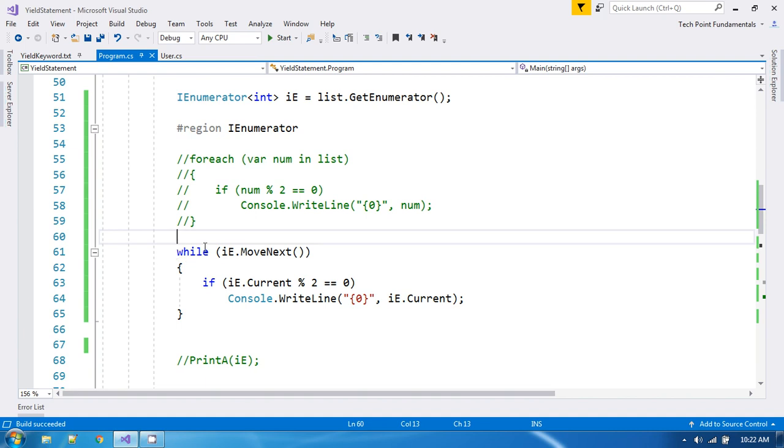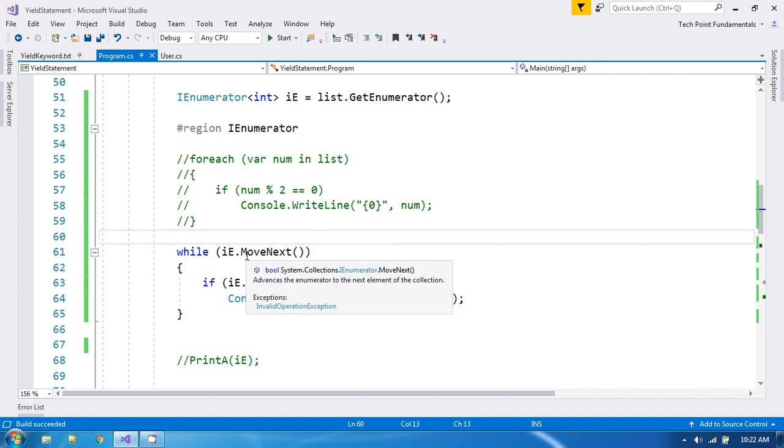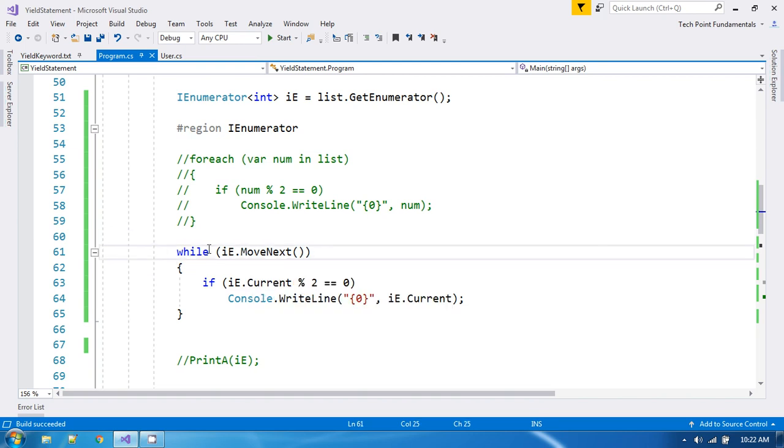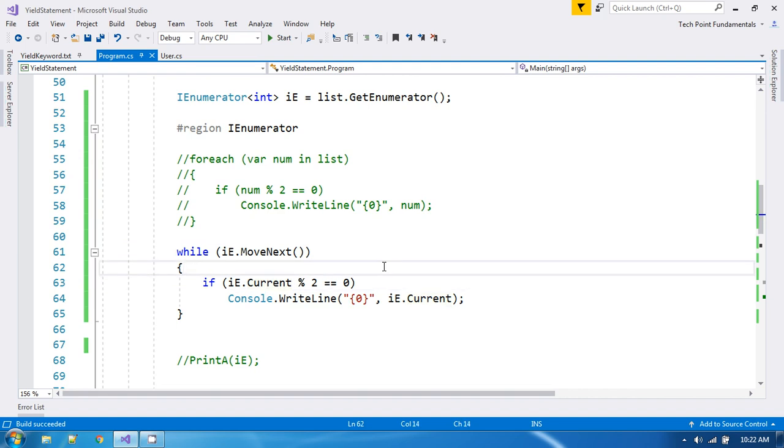So now the question is, what is the difference between these two, IEnumerable and IEnumerator? If you are using IEnumerator, in that case you have to check additional things: while, then MoveNext, then Current. It means it involves some extra keywords in order to implement the same logic, right?